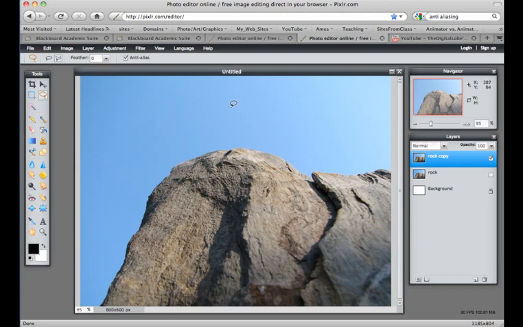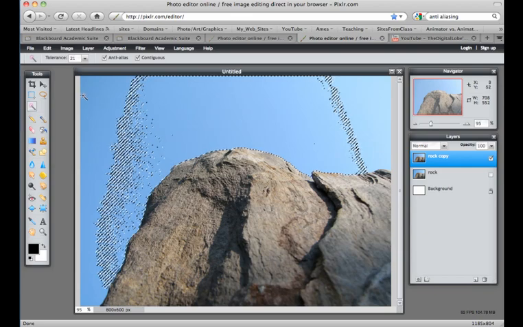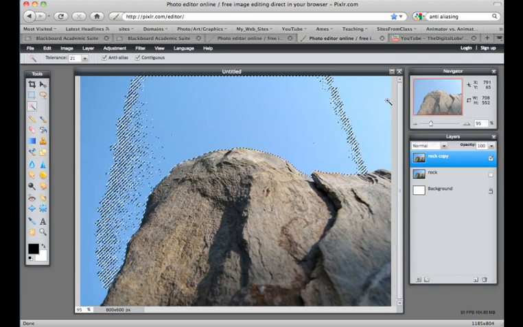So our third selection option would be the wand tool. Now this actually was the perfect tool for selecting this sky. If we wanted to do something to this sky, either delete it or change it in any way, using the wand tool would be the perfect selection tool for us. So what I'll do is I'll click up here in the blue, and you can see that it's not really reaching from this dark blue to this light blue.